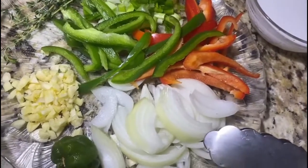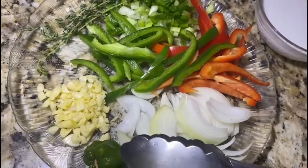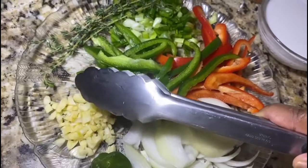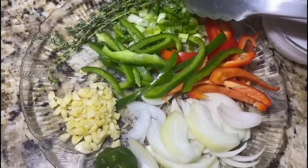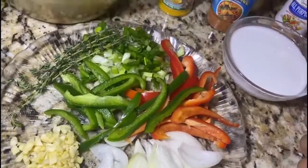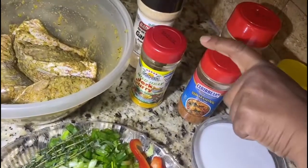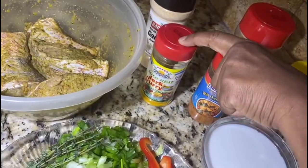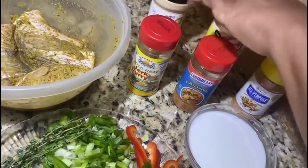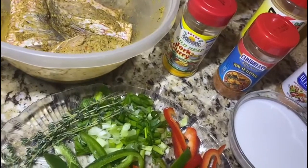Okay, so I have white onion, red and green bell peppers. I have a scotch bonnet pepper here. I have some freshly diced garlic. I have also some scallions over here. I have thyme. I have some coconut milk right here. I'm gonna add all-purpose fish seasoning, curry powder, of course, because we're doing a curry meal, adobo, and garlic. I am also gonna add some ginger. So most of this ingredient is for the sauce.